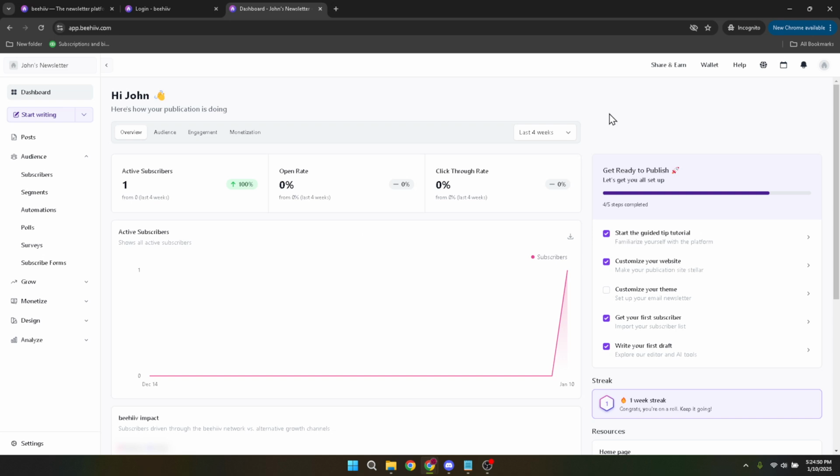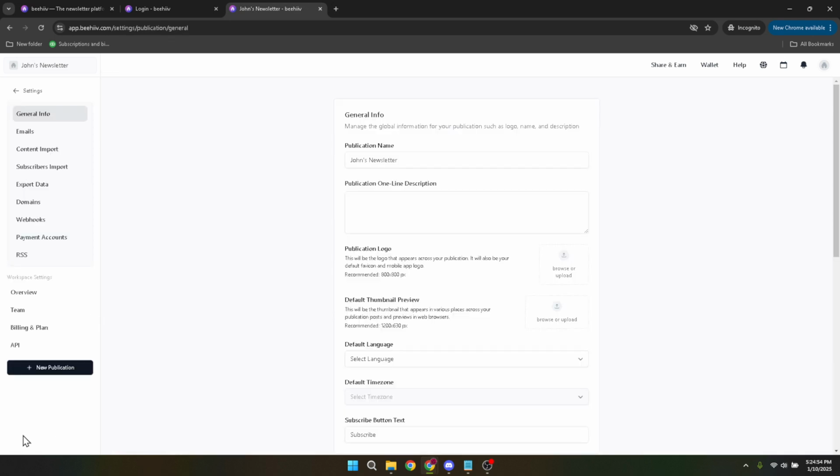After you've successfully logged in, you'll want to navigate to the settings area of Beehiiv to find what you're looking for. To do this, locate and click on the settings button. This should be visible somewhere on your dashboard, typically along the sidebar or within a menu at the top of the screen. Clicking this will lead you to a page where you can manage several account and publication settings.